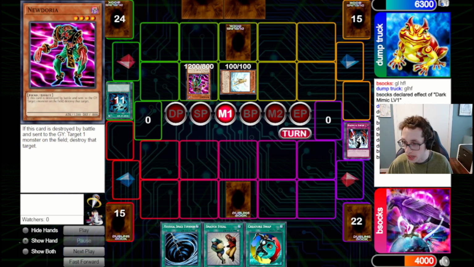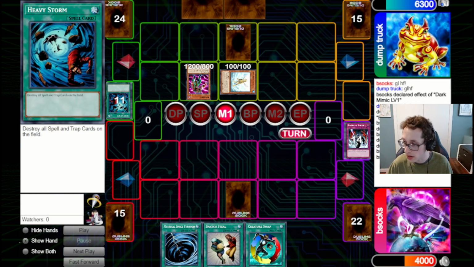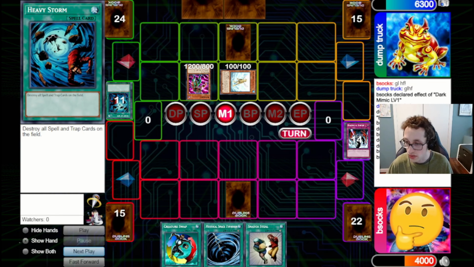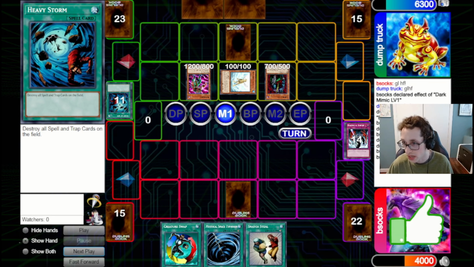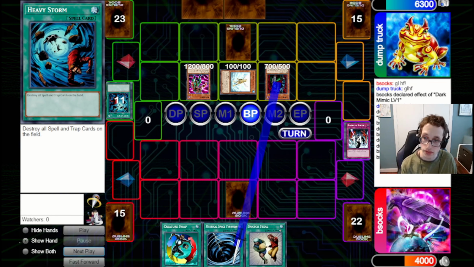So I actually think the better move here would have just been to Heavy the back row now and then go for the Snatch Steal creature swap play. I think I should have done that, but instead I get a little bit greedy and it comes back to bite me. They bring out a Cyber Stein, choosing not to go for the effect, which I think is fine here.